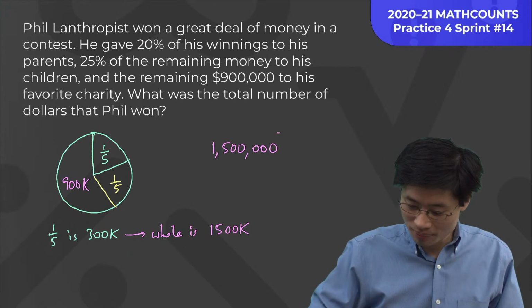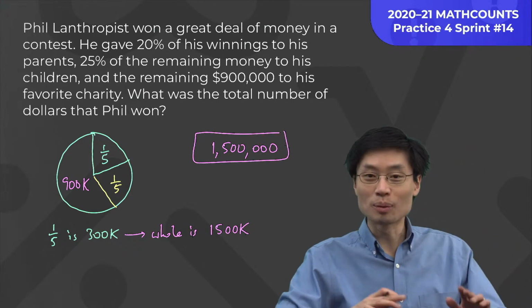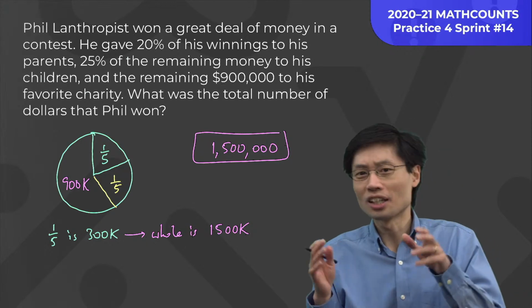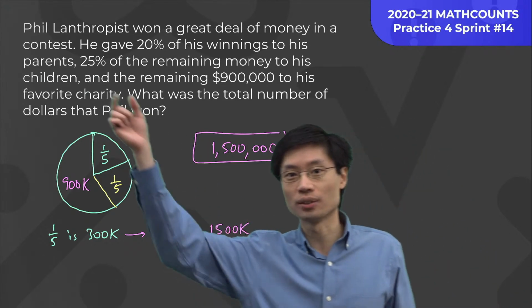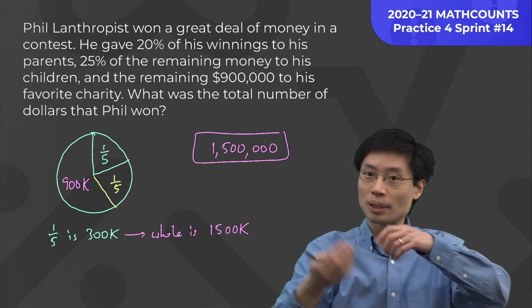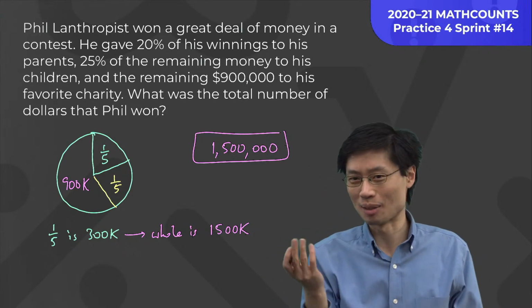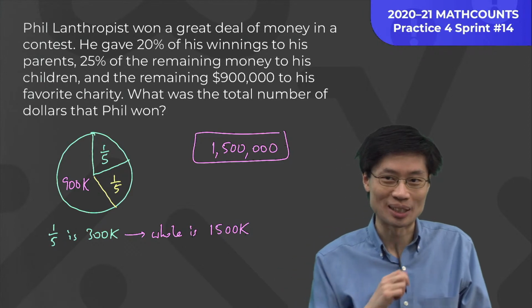1,500,000. So this probably is how much the philanthropists just won in the contest. There are other ways to do this problem too. You could actually take these things and multiply fractions together. And I encourage you to play with other methods too. But the numbers were just so nice, I just ran it this way.